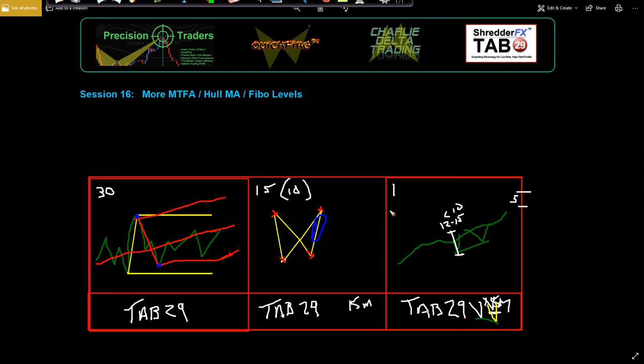Ideally, even on your 15-minute chart, you don't want to see your candles way too big or wicky. On the 1 minute chart, you'd like to see your average candle 2 to 4 pips. Yep, 2 to 3, 2 to 4 pips. Again, not a lot of wicks. Wicks the size of the body of the candle or bigger are danger. Wicks out of both ends are danger. Might be a time to look at another pair. Start this process over on another pair.